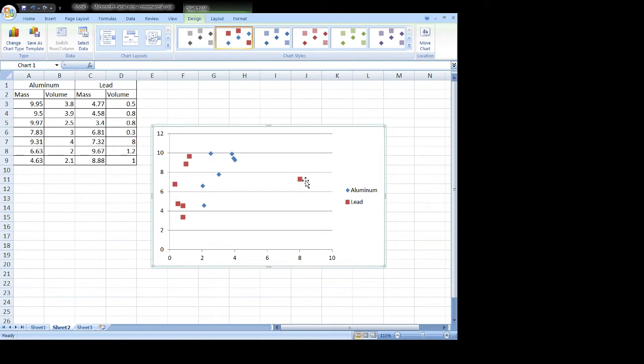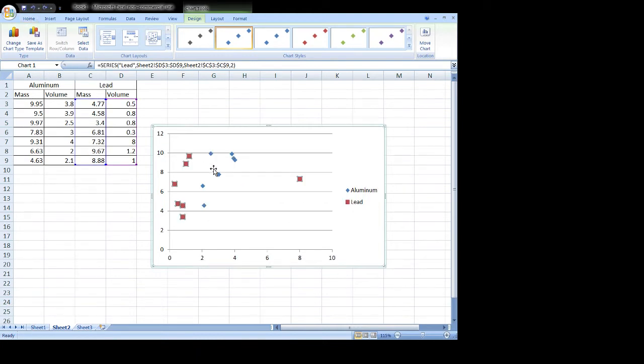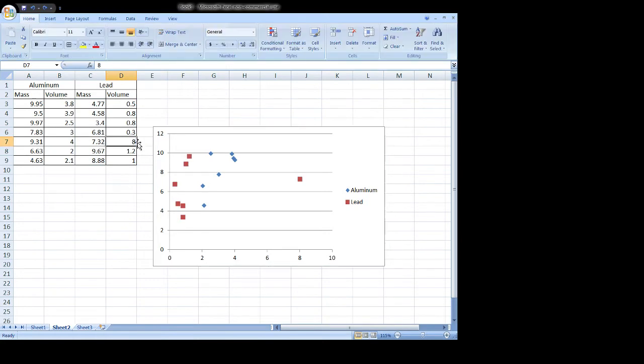So it looks like we have one data point that's a real outlier. I'm going to delete that point actually. Oops, didn't mean to do that. So we have here a volume of 8. Let's just get rid of that. There we go. So it's easy to clean things up here when we use the program.